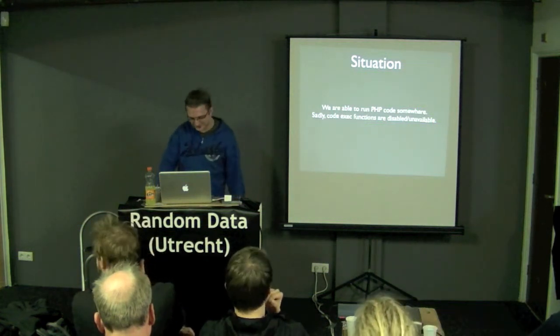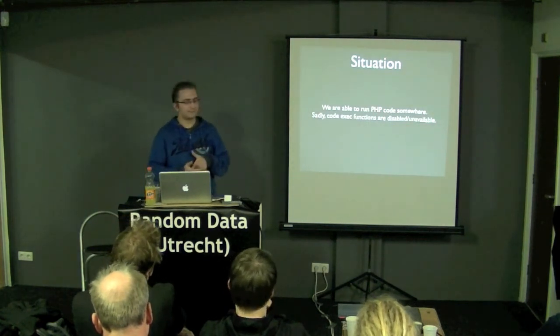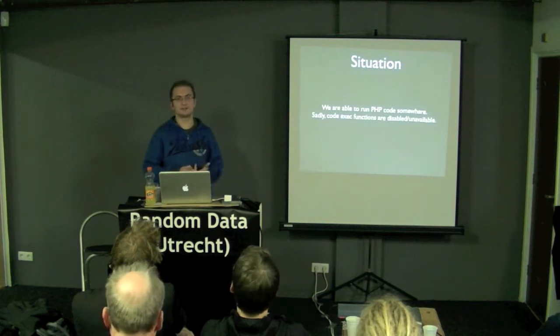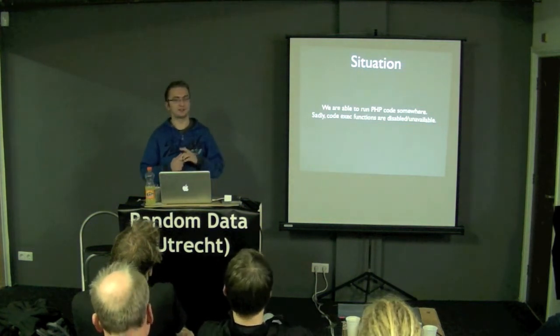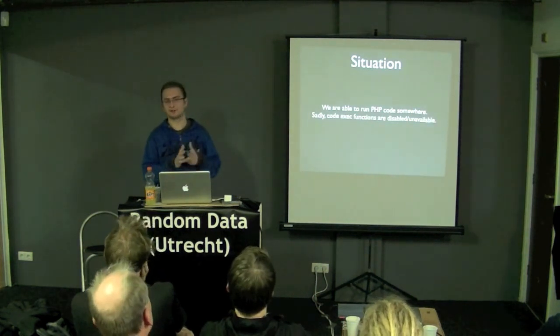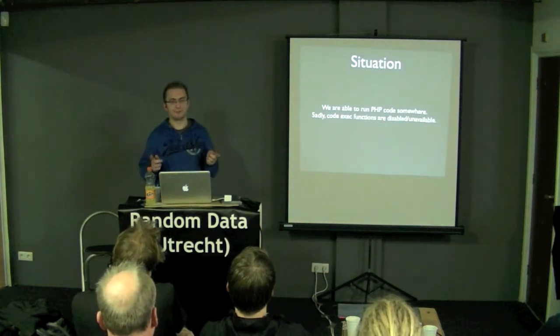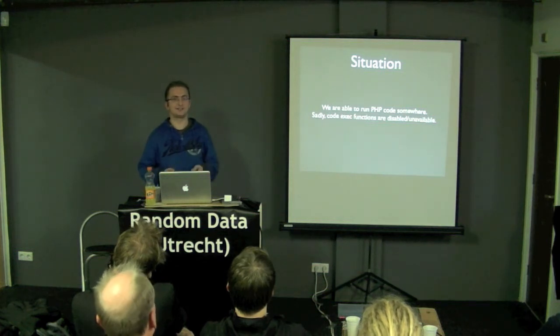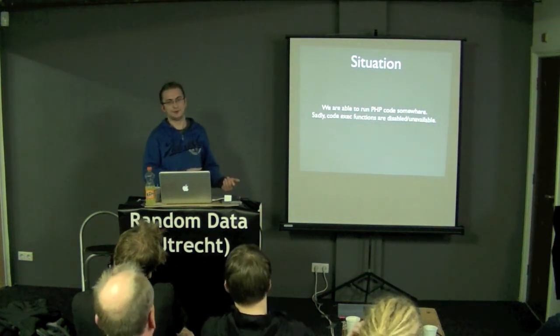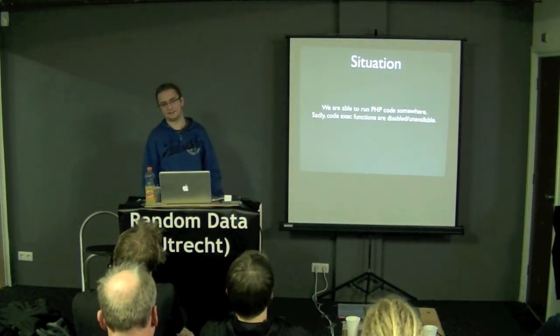Okay, so we are in this situation, right? We can upload PHP code or otherwise run PHP code in some way. Sadly, the system administrator is clever and disabled any code execution functionality within PHP. So there's a bunch of functions like system, exec, passthru, popen. There's a whole list of them, and they usually blacklist those in order to prevent people from escalating their rights from a web server user to a local shell, and then use that again to execute some local root exploit or whatever and take over the entire box. So this is some kind of poor hardening to stop people from elevating their rights.